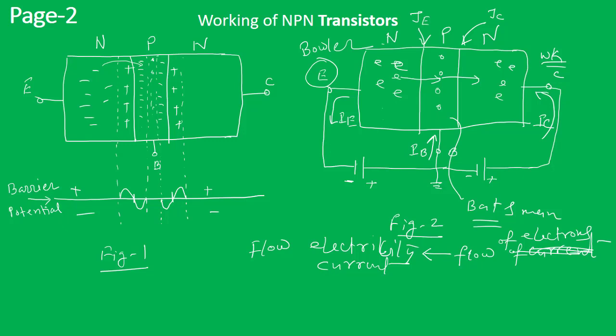Now there are similarities. If we see the symbol and this circuit diagram, we find that once again IC and IB combine to provide IE. So we can write IE = IC + IB, just as with the PNP transistor. From here we can further write that the collector current is IE - IB, and once again this is the reverse bias, so we have a dark current. Here we have ICBO.